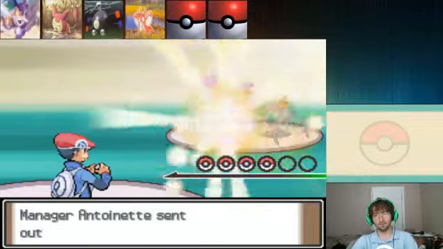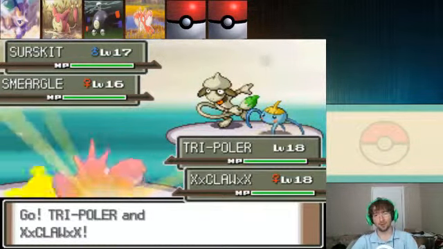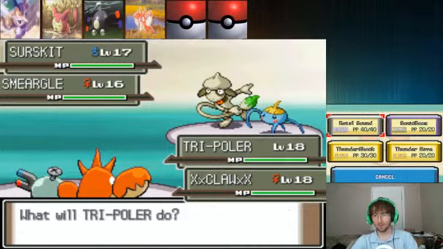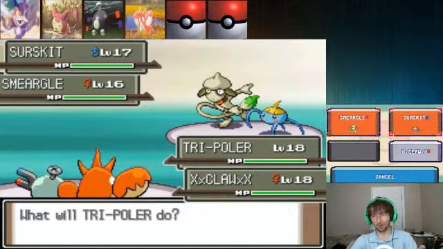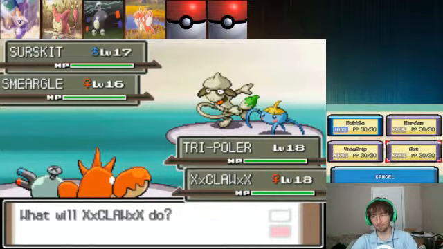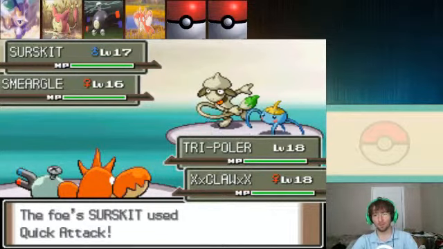Alright, what do they all have? Oh, great. Well, luckily Dark Void more than likely isn't going to happen, with the random movesets and everything. Alright, we're going to go for a Thunder Shock on the Surskit. We're also going to go for a... well, let's go with a Vice Grip on the Smeargle. Go ahead and Quick Attack all you like.